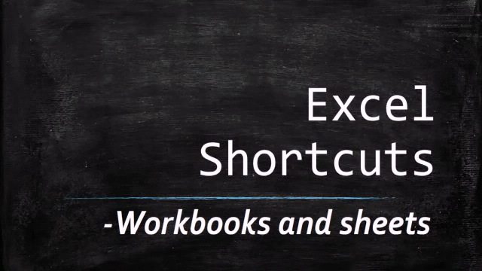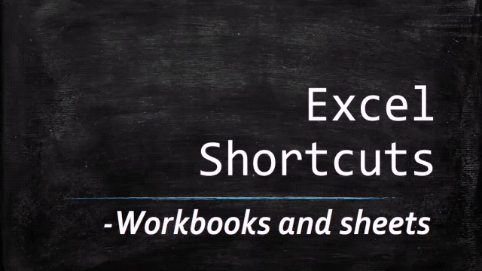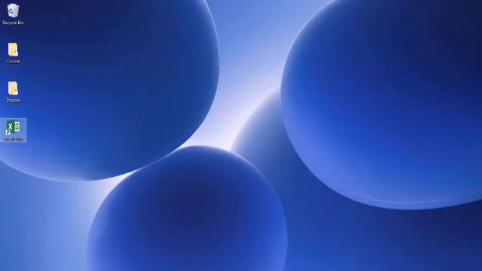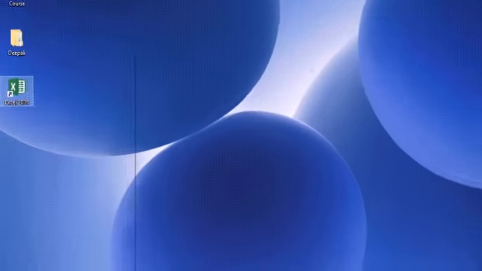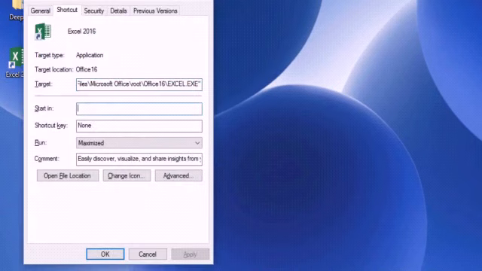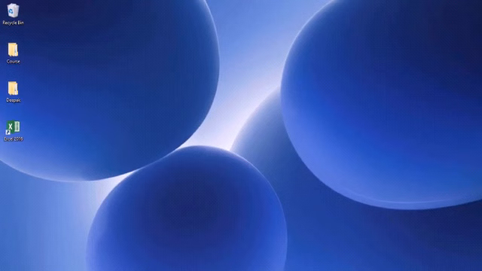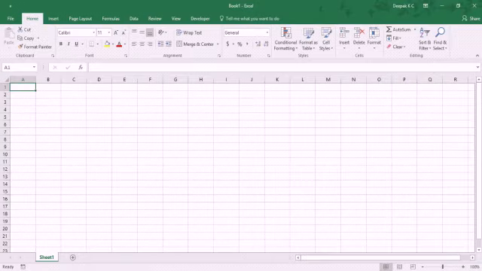How can you open an Excel file? A simple double click on the Excel icon would do the job. But have you thought of creating a shortcut to open the Excel application? If not, let me show you how. It's pretty simple. Go to the Excel icon on your desktop, right click and select properties. Now you can assign your own shortcut. I'd like to go with E, and it picks up Ctrl+Alt by default. Now you can click apply. So when I press Ctrl+Alt+E, there you go.